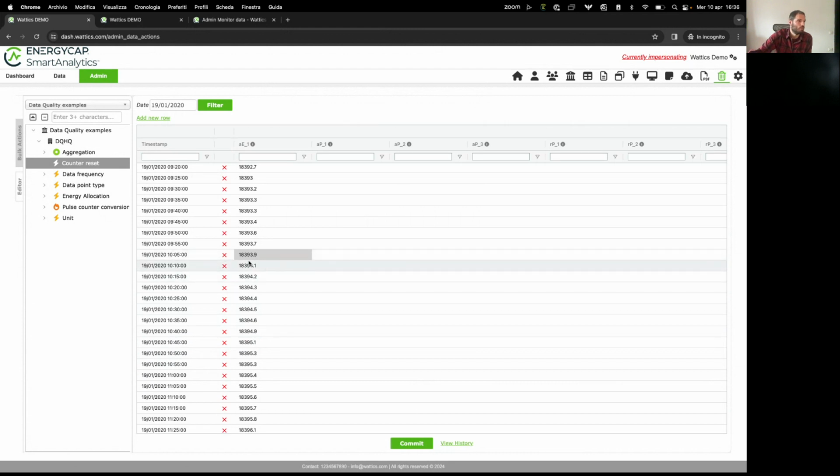Once you update or delete or anything and commit the change, the platform will issue automatically a reprocessing job that is only happening on that specific day, and that will apply the changes that you implemented onto the data set and onto the data that you are displaying on the platform.